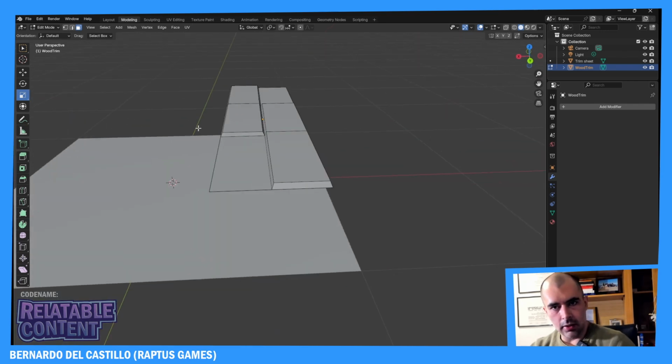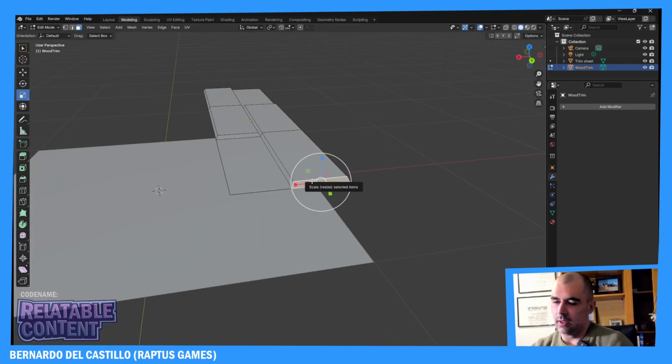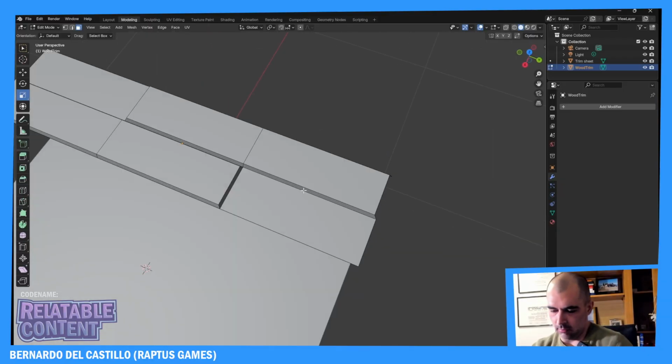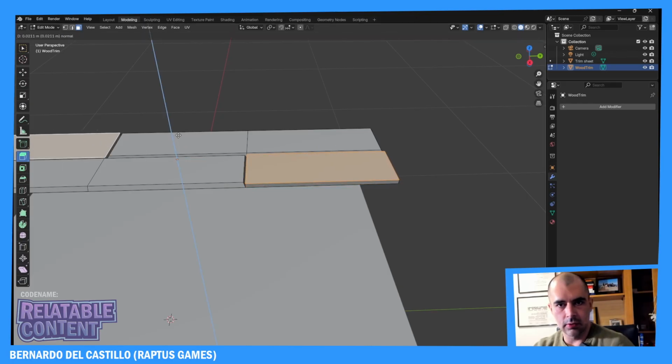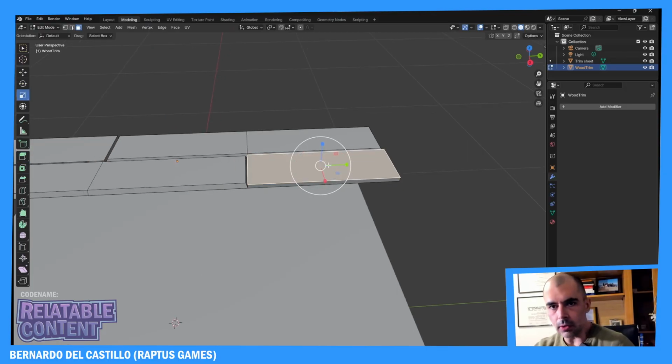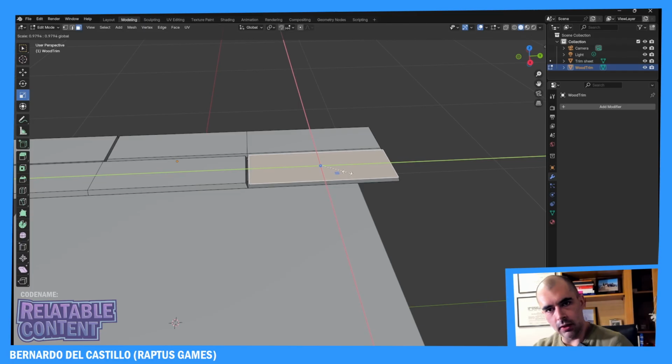We want to delete the caps on the side. It's not entirely necessary, we can leave them, but for this occasion, we can just remove them. And then we're going to extrude these other ones. We can extrude these ones together. The same thing, scale them slightly.